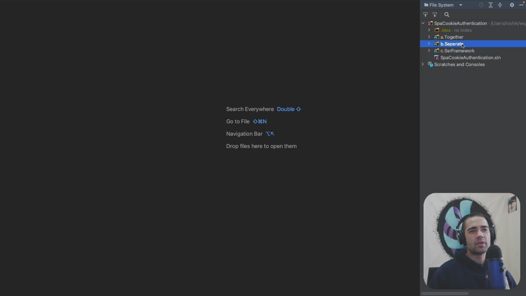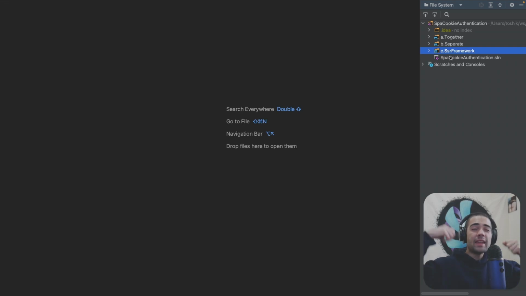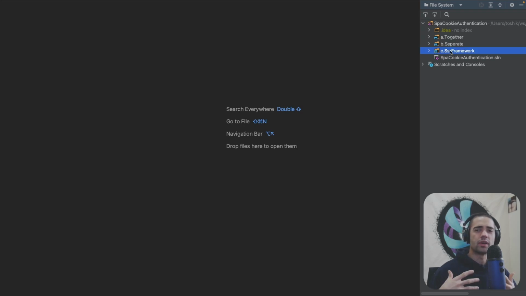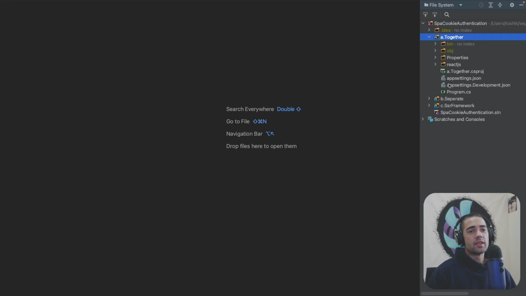However, with both separate and SSR framework development environments, by the end, when you're actually deploying to production, you can use reverse proxies like Nginx to hide them behind the same domain. With the server-side rendering framework example, we're going to focus on what you need to understand when you're sending cookies, because there is that Node.js server element there. So you have 2 backends when you're rolling with server-side rendering frameworks. Let's take a look at the together example first.